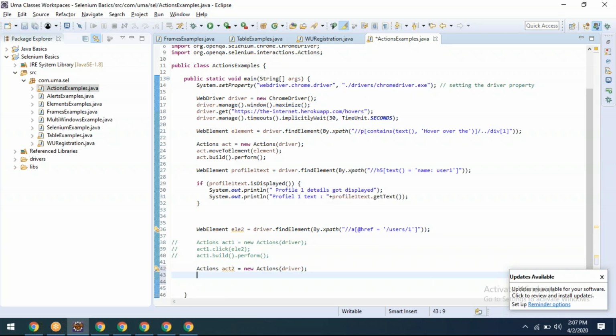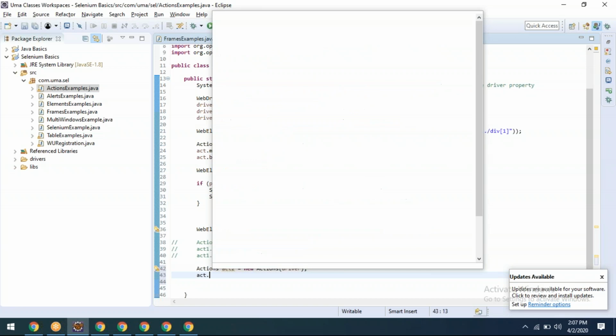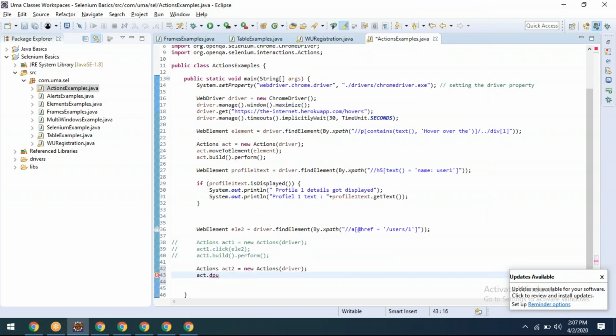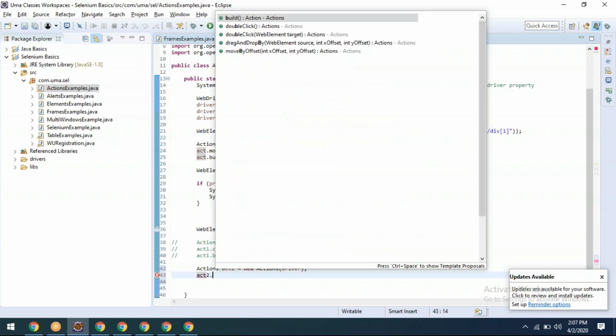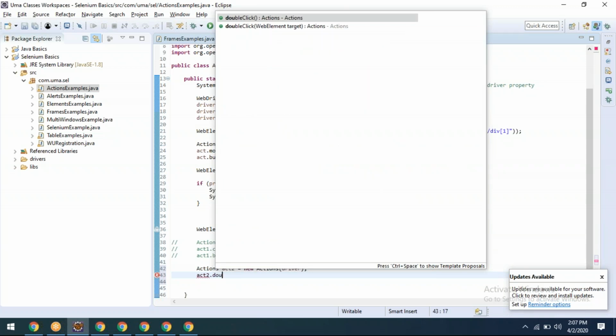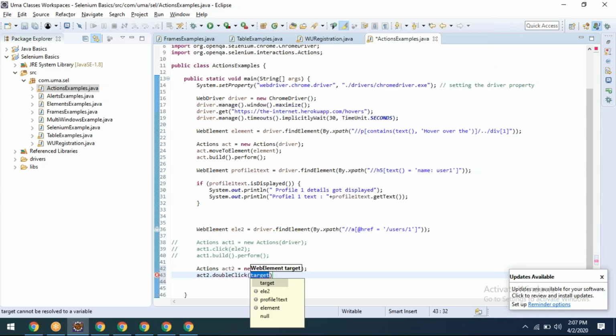Before giving the double click, what I need to do is act2 dot double click. Double click is always with an element. What is the element?